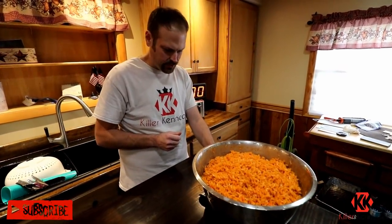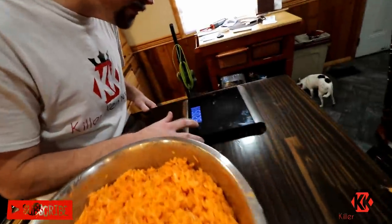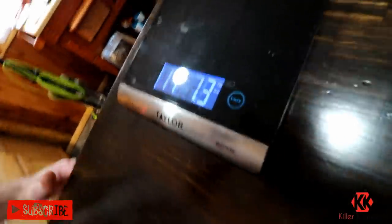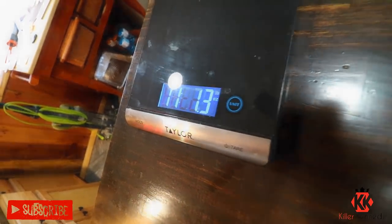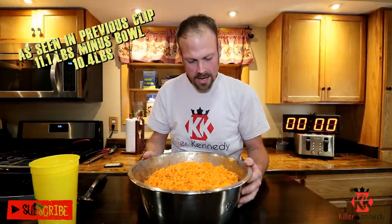Bowl weighs about 1 pound. Hold that. It's 11.1 pounds, so it's just a hair over. So we went ahead and prepared 10 boxes of this. I'm not exactly sure how much it weighs. I will put that up here on the screen for you, a little box of us weighing it. 10 boxes prepared as packaged. We're gonna see how fast I can get it down.